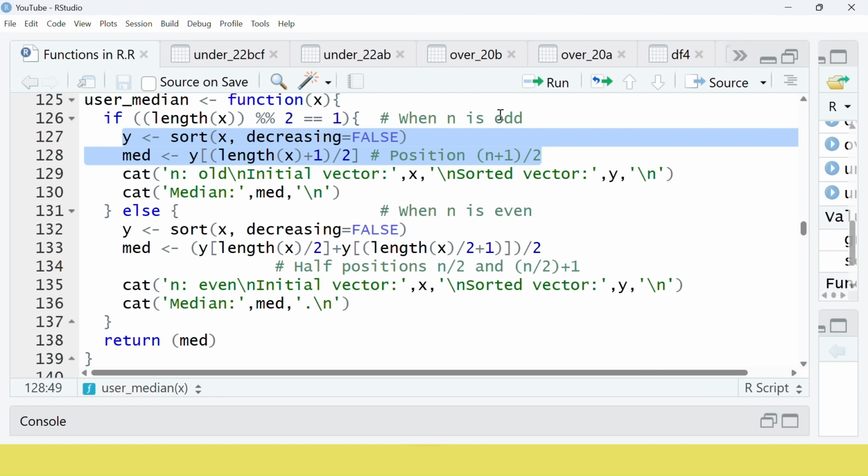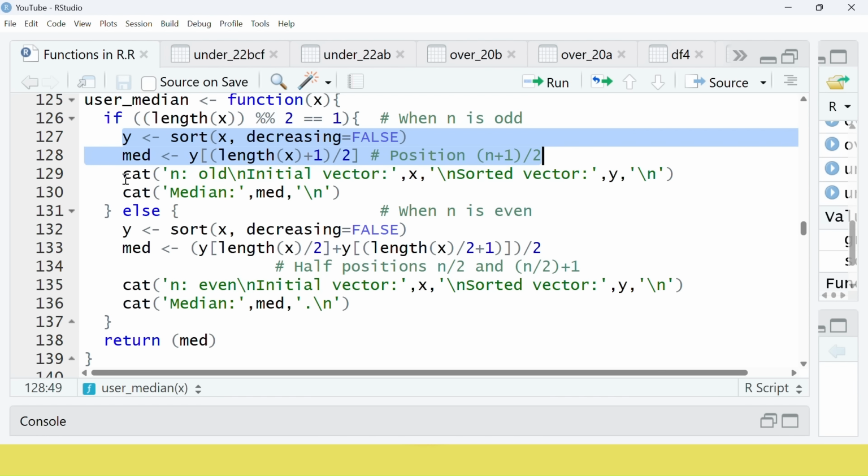Why? This is testing the condition, it's conditional. So if it's odd, yes, then these 2 lines I've highlighted are the ones which compute the median, which you return in line 138 here. Because this part is if this one is true, if it is odd. But if this is false, then it means else, then we'll have to do the even case. Whether you do the odd part or the even part, after that you return the median, so that when you call this user median function, it returns the median. We call it the return value.